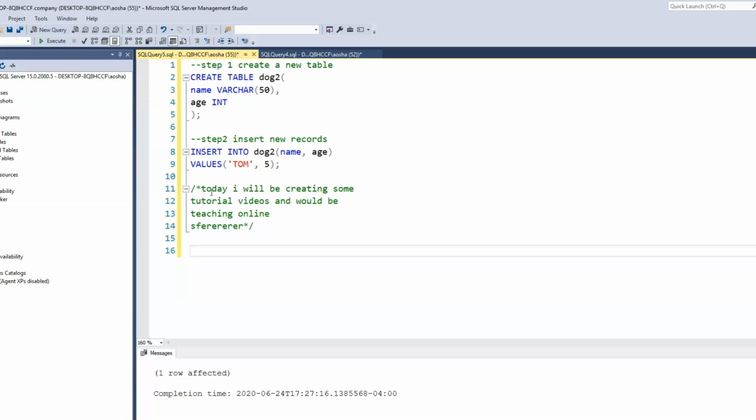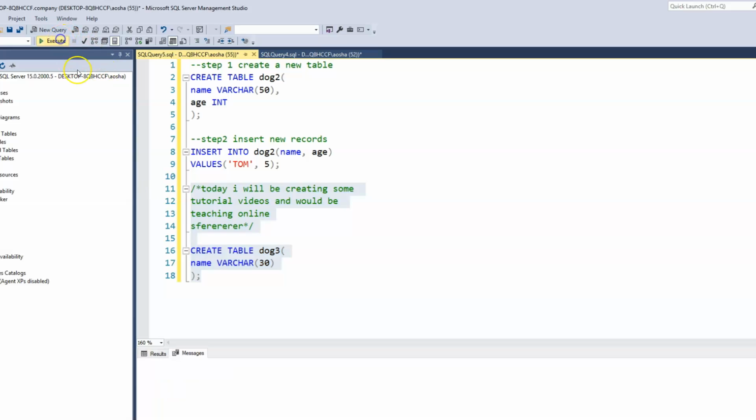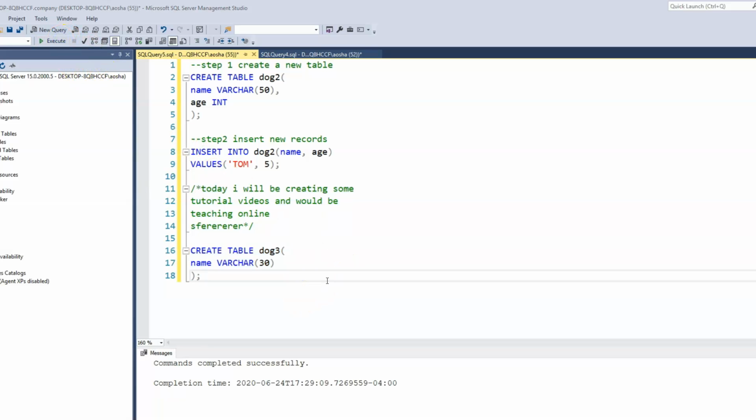And now if I go and say create table, dog3, and we just want the name, and that would be, just to make things proper, name, varchar 30, that'll be all. And if I do this, I'm good to go. So this is how we include comments in our queries.